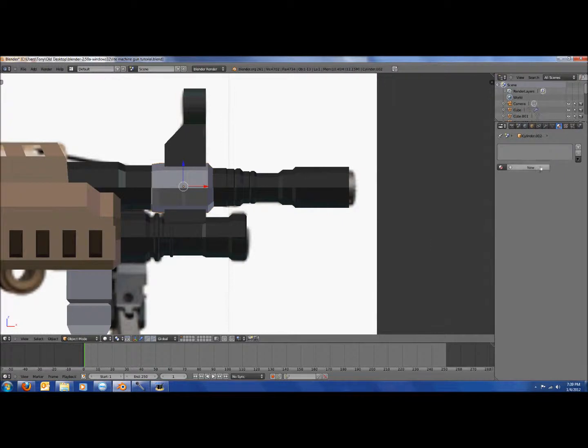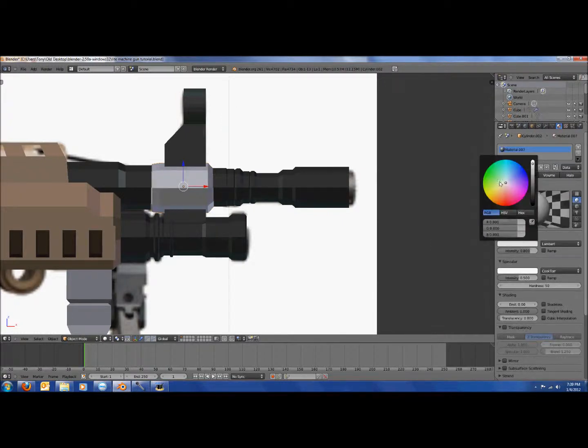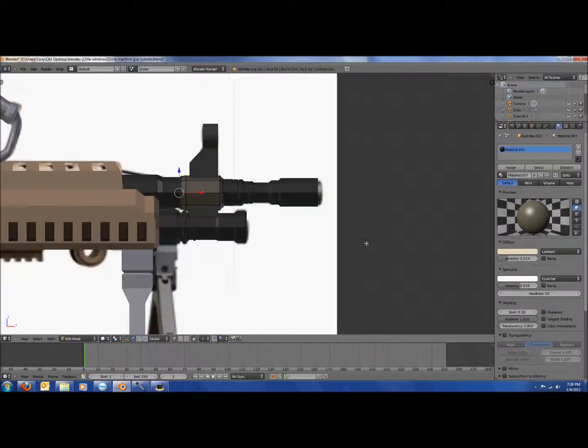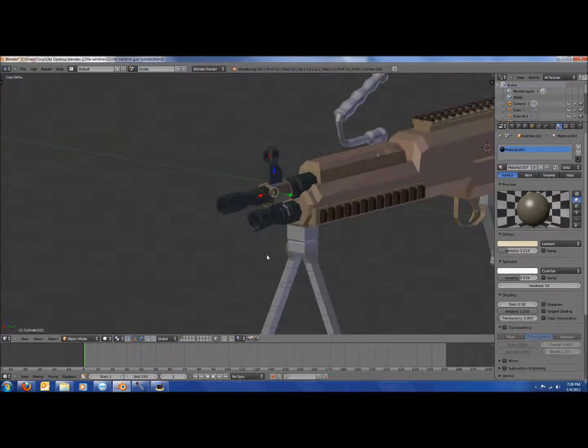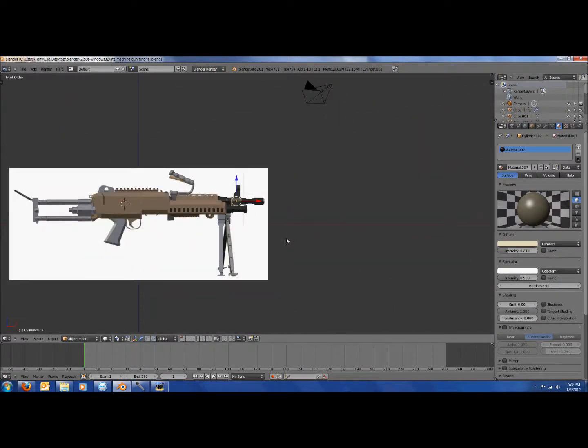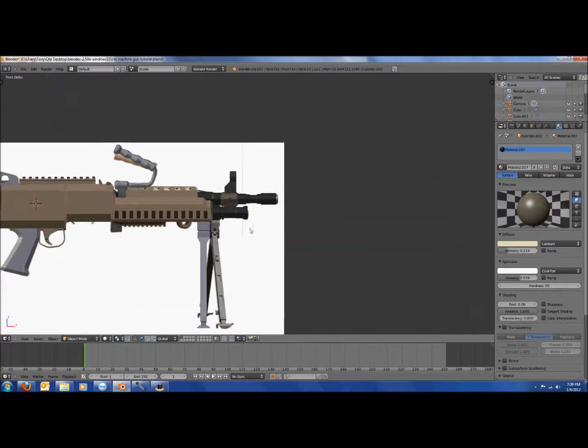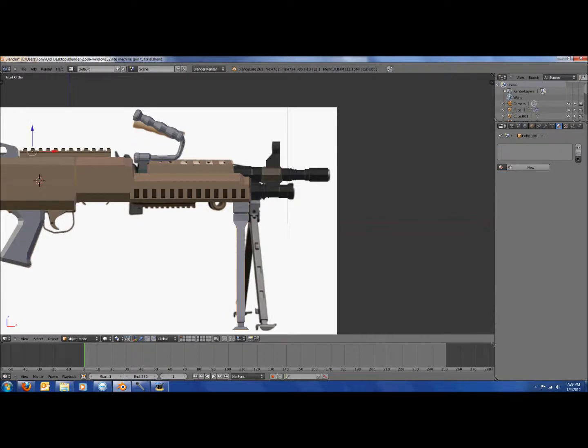Okay, so I have all this. Now I have this. This is like a little yellowish. Not a lot. Well, almost like dark yellowish. Close to that. Intensity, yep. It's like brownish yellow, so yeah. Okay, so we have the front of it done, the body done. And it looks pretty good so far.